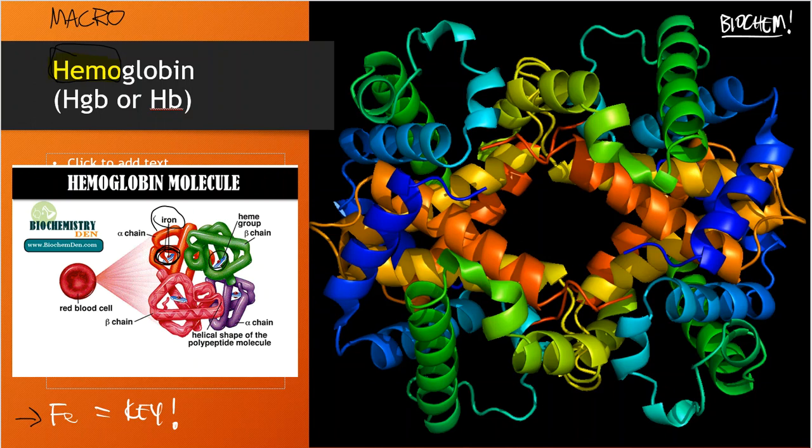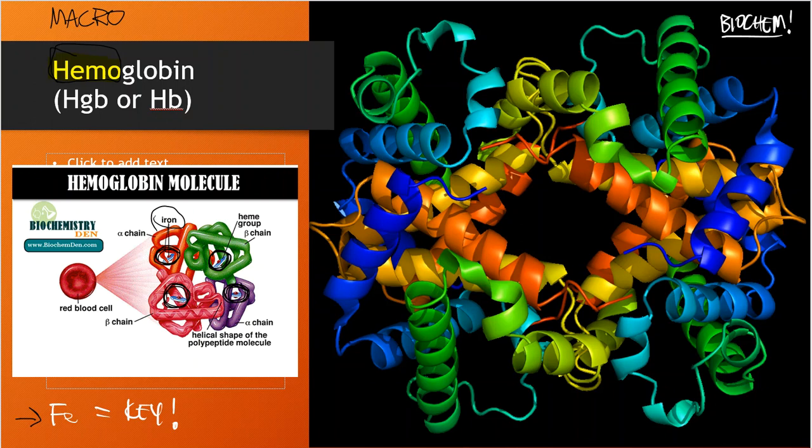And it looks like they've put another one here. And it looks like another one here. And it looks like another one back here. So each glob, each piece or quadrant of the hemoglobin protein carries with it one iron, Fe. And iron's pretty important. It's going to make your body do a specific job. And iron is going to help transport oxygen to where it needs to go.